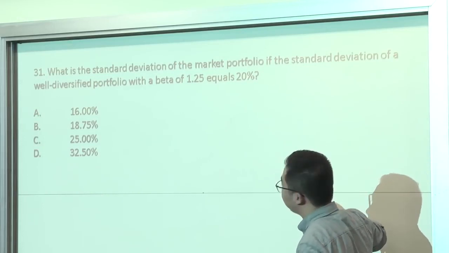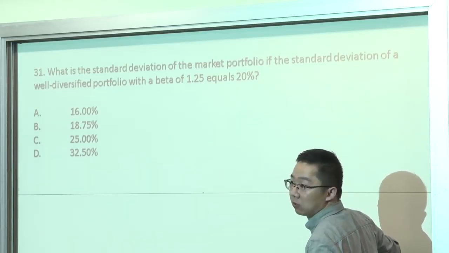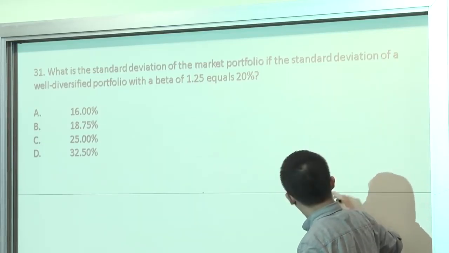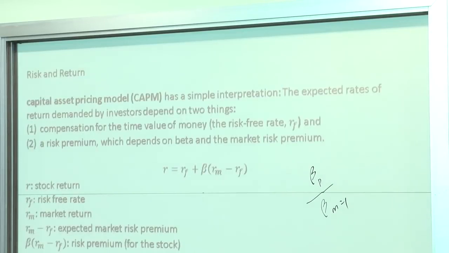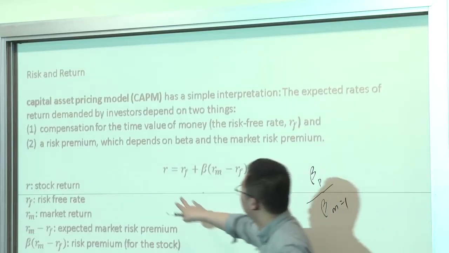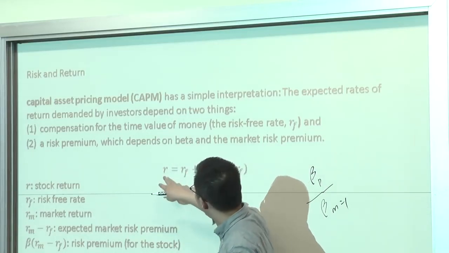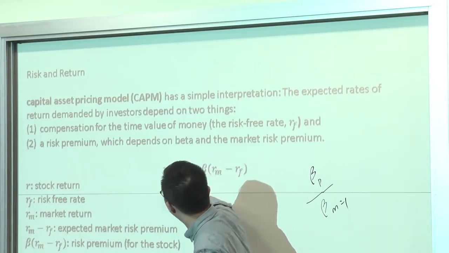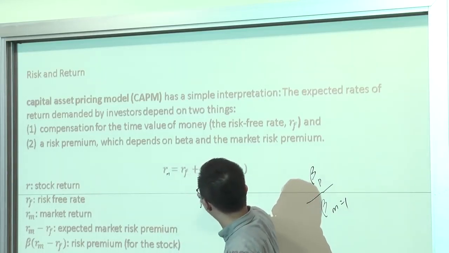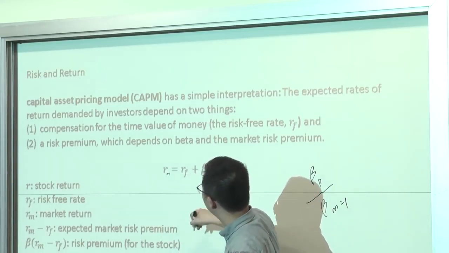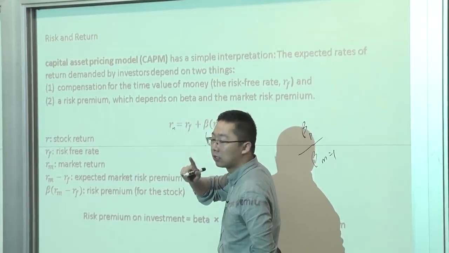Let's see, the beta of the portfolio and the beta of the market, which is always 1, right? Beta of the market is always 1. If R is a market portfolio, then it's RM. So if it's RM, how much is beta? Must be 1. So the beta of the market portfolio is always 1.